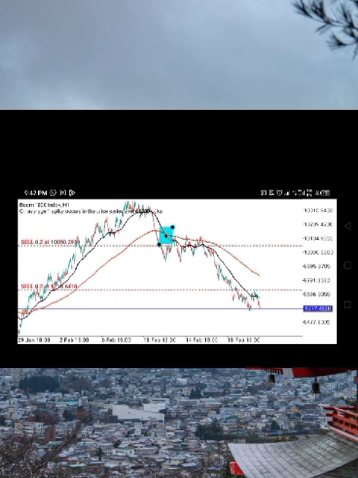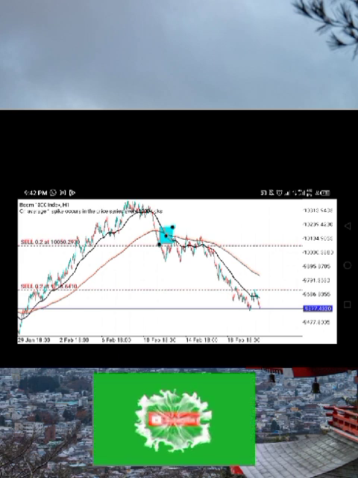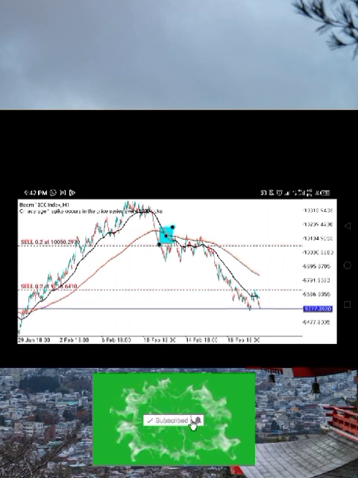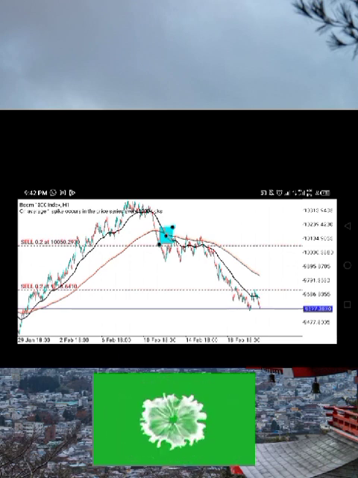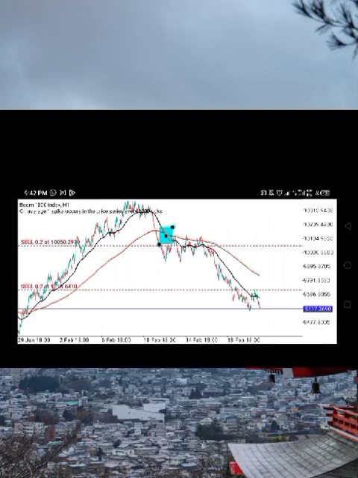You need other detailed information, detailed knowledge, to understand the perfect points where to take your entries. And I'll be coming up with subsequent videos to explain how you can know when to take your entries when you see this crossover, because it's not every crossover that you jump into the market.